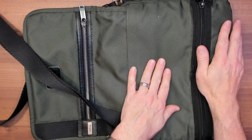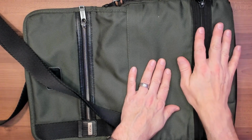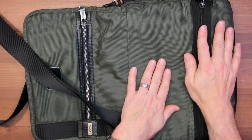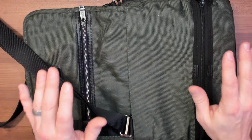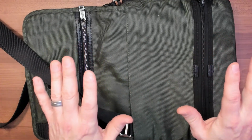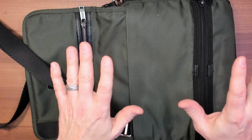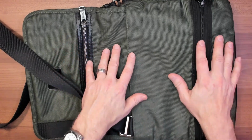In addition, there's an expansion compartment that I'll show you in just a minute that can be expanded to carry things that are laptop size, which is the main reason why this is a bag that I carry anytime I'm looking to just go around town, or I want to board a plane and I want to be able to just carry my things with me.